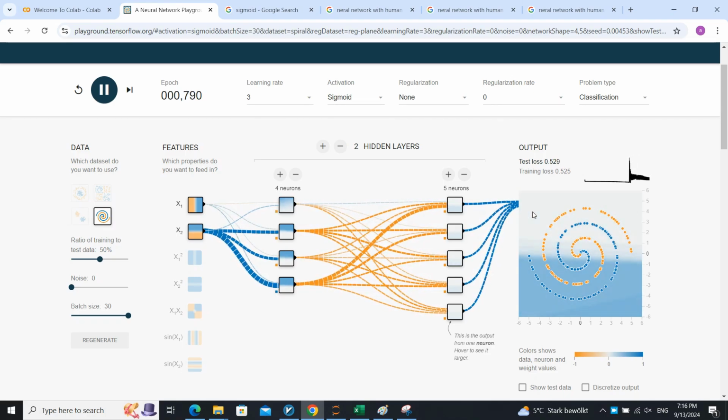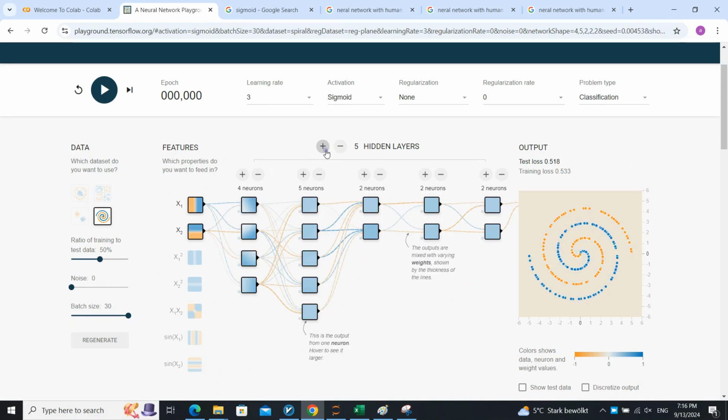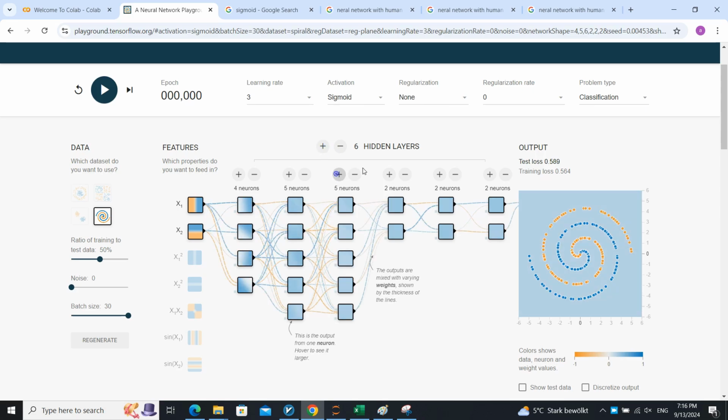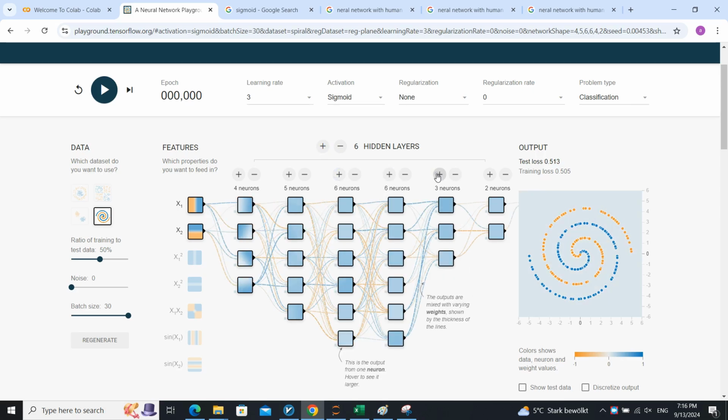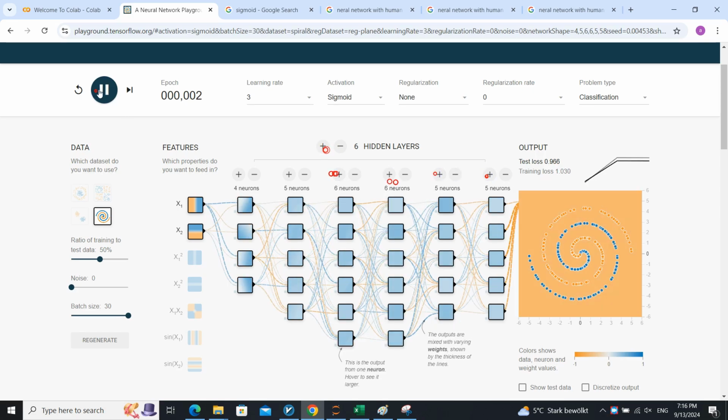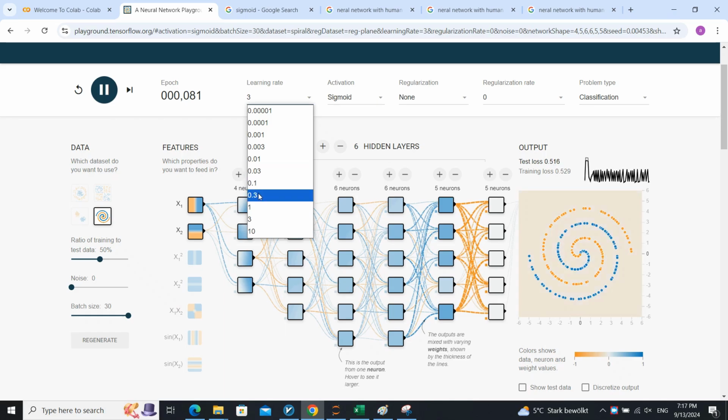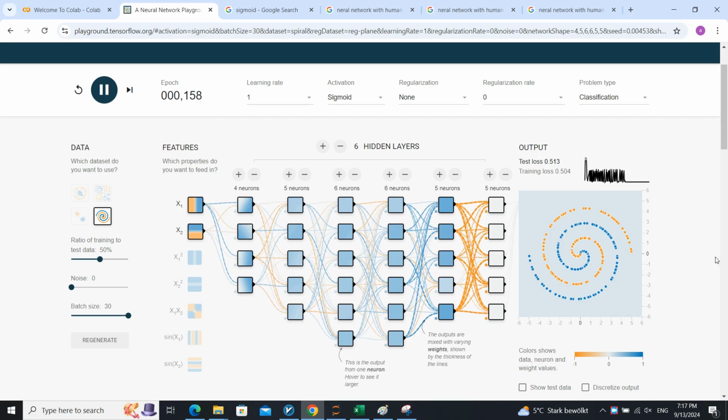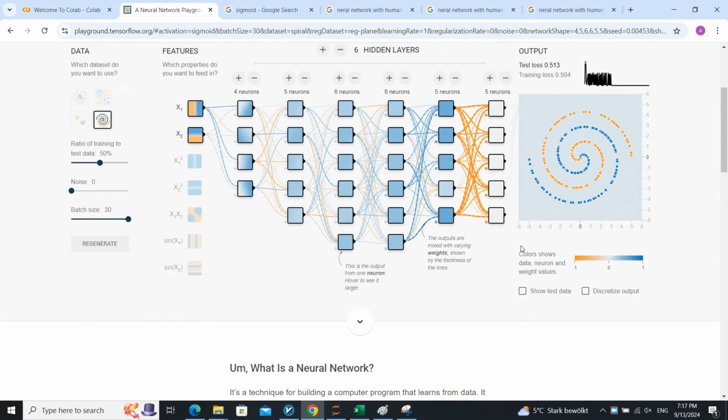But the problem with learning faster is that it can't find the place to optimize. Okay, do you see it's running very fast, and that is not what we want. Let's put it back to 1 and then, okay, you can play with it to find the best answer, but it is not what we are going for.